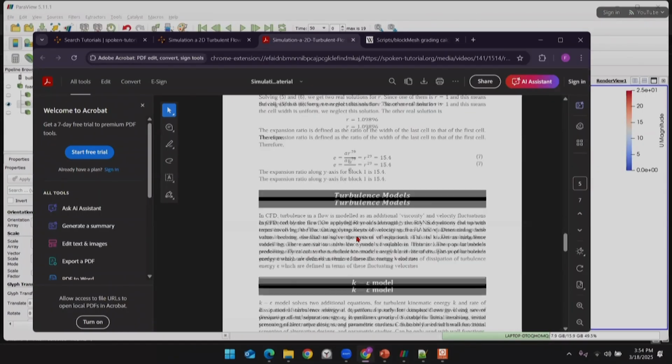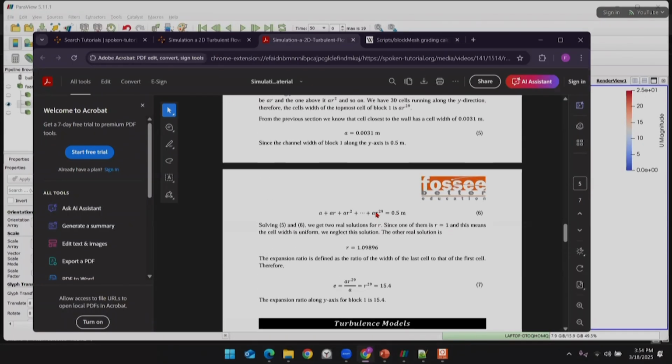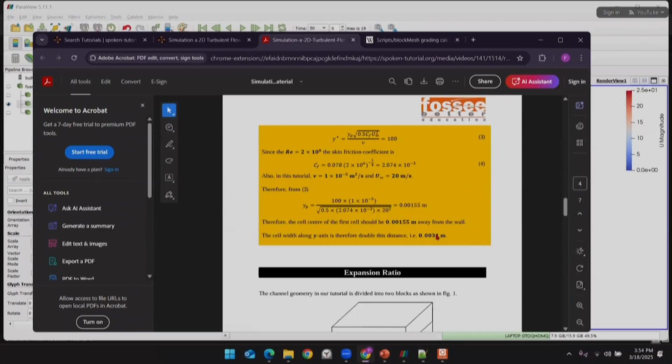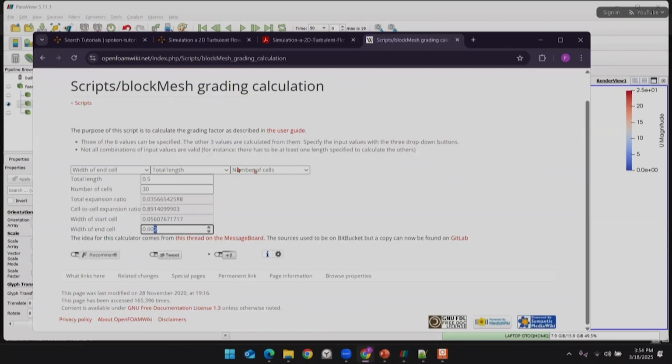You can see that the first cell height is 0.0031. If I type 0.0031 with the start cell, you can see that the total expansion ratio comes out to be 15.43.